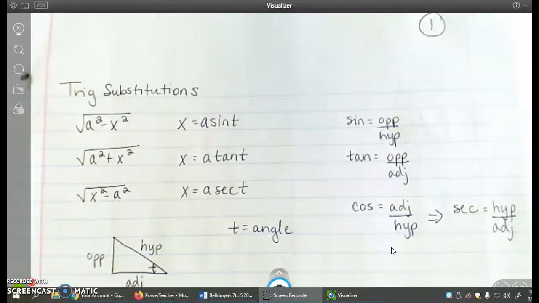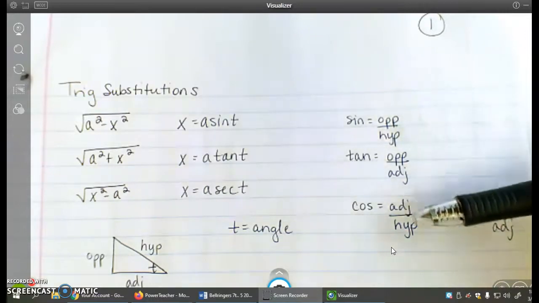Okay, we're going to do another type of integration, and this will be the last kind that we have to learn for the unit, but it's called trig substitutions. And some of this looks a lot like geometry, so I just want to talk to you about it. First of all, these are things that I hope you remember.